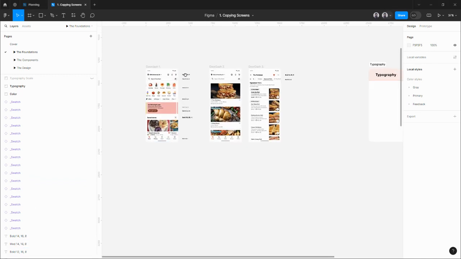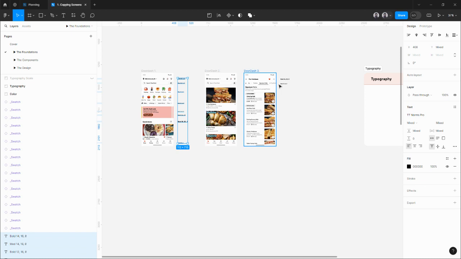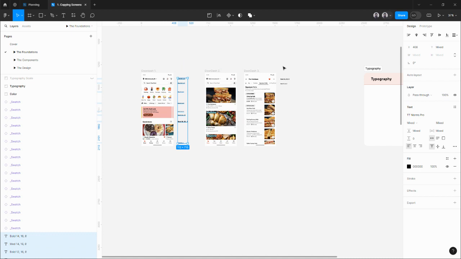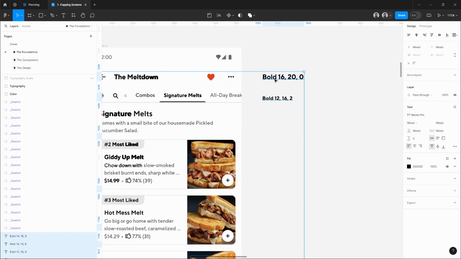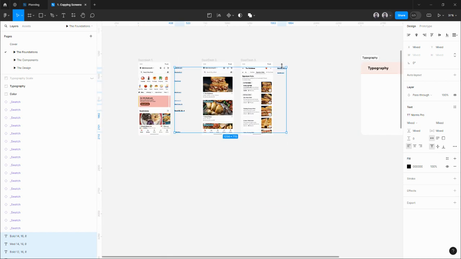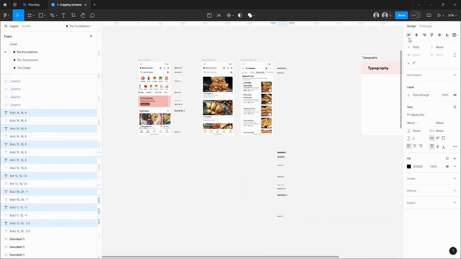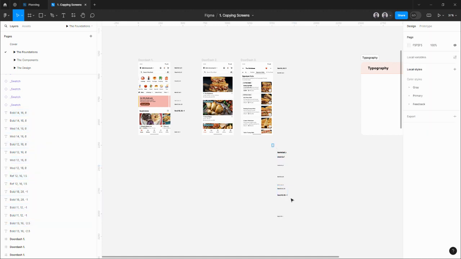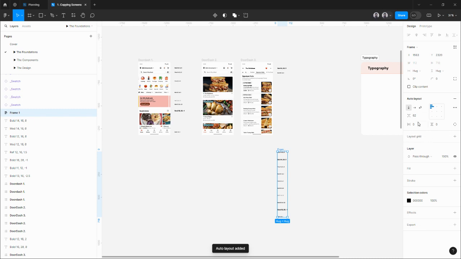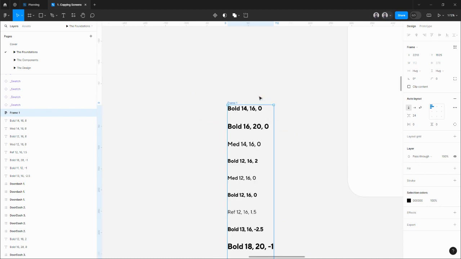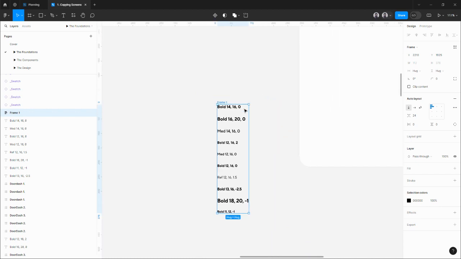Now I'm going to do the same thing I did with the colors, and what I'm doing is just dragging over it, selecting them, and pressing shift on the keyboard and selecting the other two. And by the way, I added one more. I missed this heading, so we have this. I'm making a copy. I then align them here and apply auto layout, reducing the spacing.